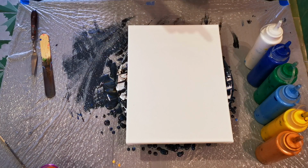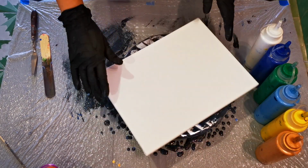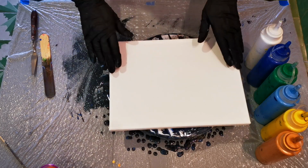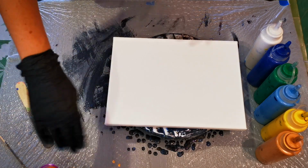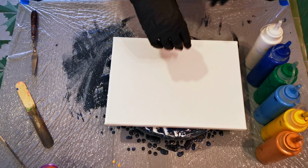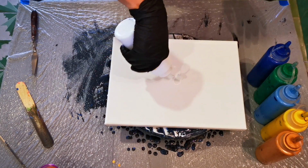These are all a medium consistency because they're the ones that I like to mix that I can use in a lot of different techniques. Normally the base coat would be thinner, but I am using those today. And for this technique, actually thicker is fine. So let's just put some of these paints down here, make a base coat for what we're going to blow out, and then we'll kind of see what we see. And I'm just going to pour them down one by one and spread them out.